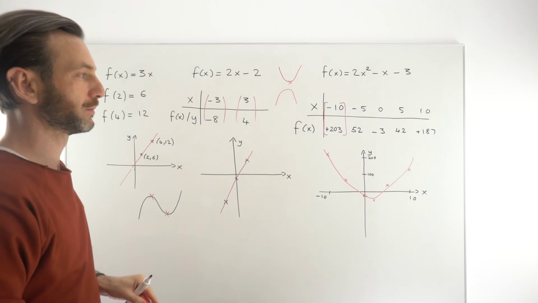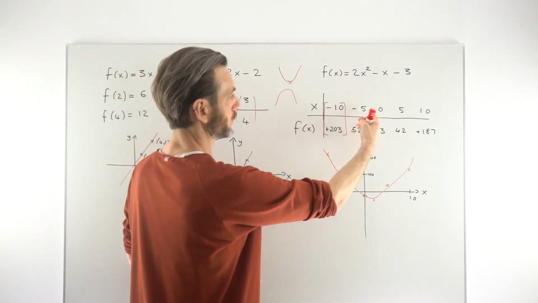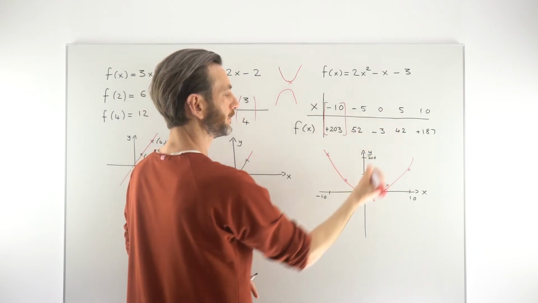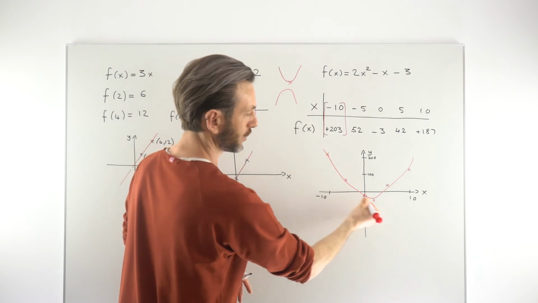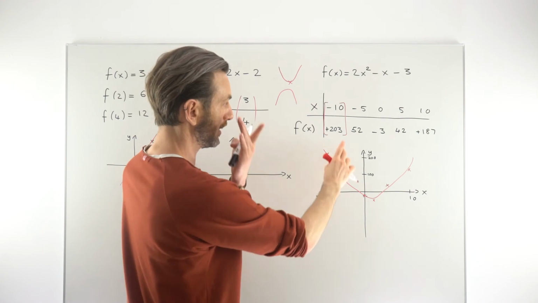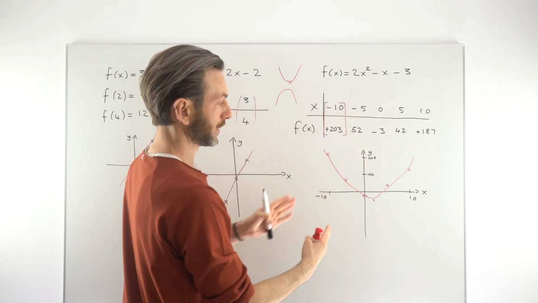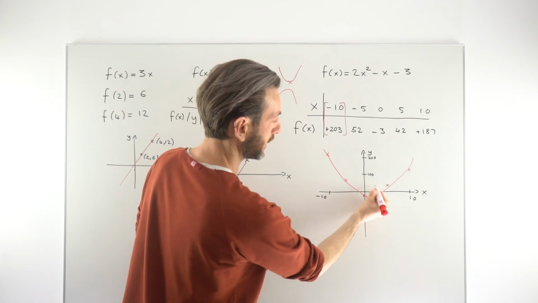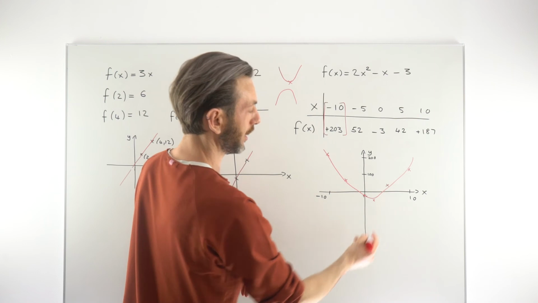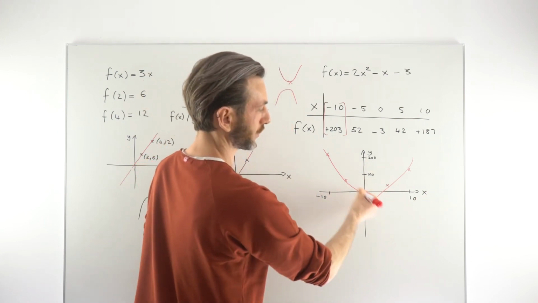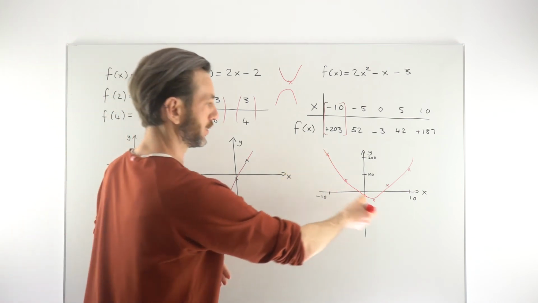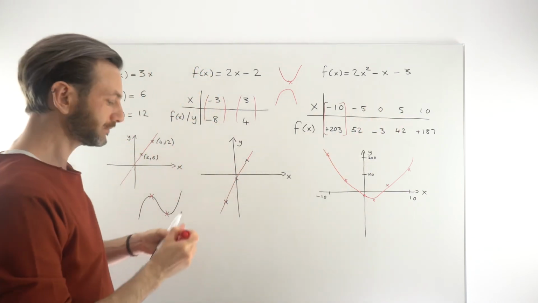So the process though is the important thing. What we've done is we've put some values into the function, we've got the corresponding output values, we've paired them up, plotted some points, enough points to get a feel for the general shape of the graph. If I wanted to be more accurate now, I could go back and maybe use some different numbers, because I know roughly now where to focus. This is my attention here, like where the graph turns. That is the main point of interest on a parabola graph. So I could focus in my attention and draw something more accurate, but the point was just to make a graph that is of the right shape using this technique.